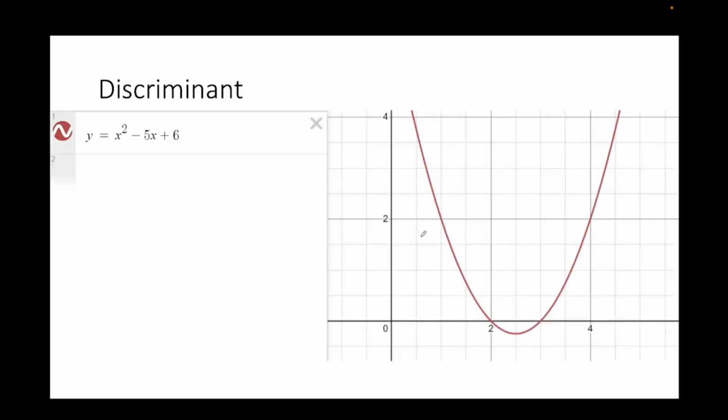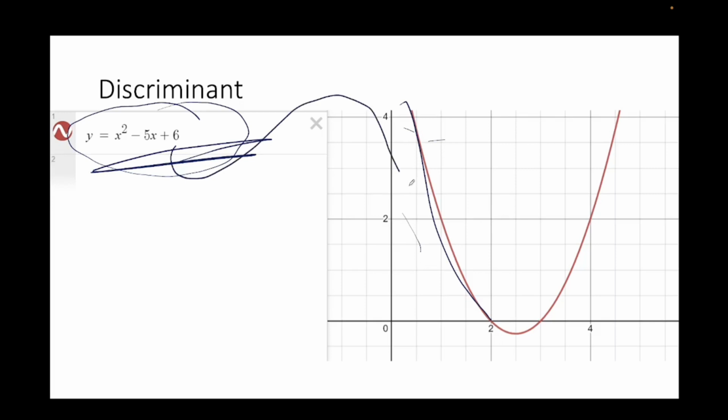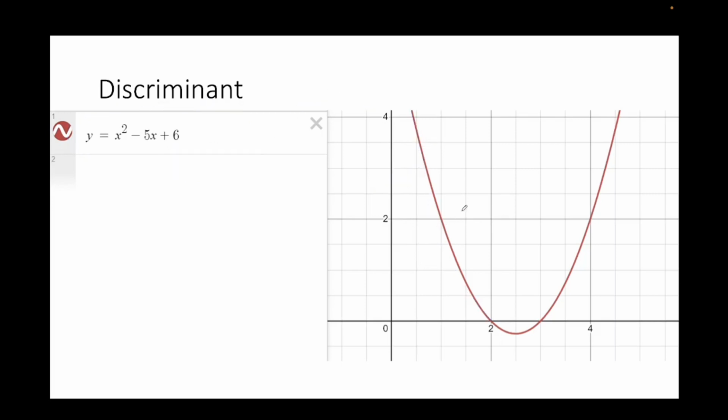Take a look at what this is. That's just a quadratic graph. This is an equation that's going to give you a graph. That makes perfect sense. I'm just saying, look at the graph right now. If you have the graph in front of you, identify how many points it touches the x-axis. Oh, 2. Think about how you would find this if you didn't have the graph.